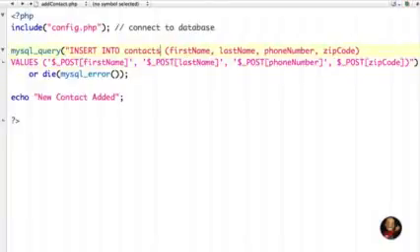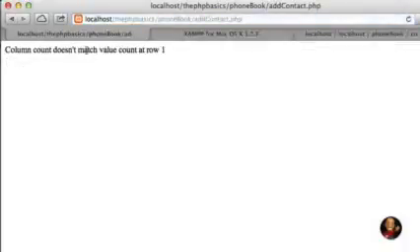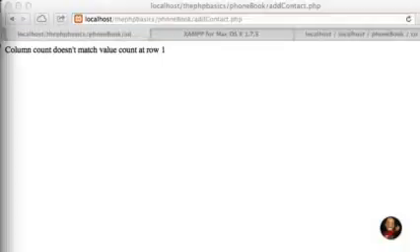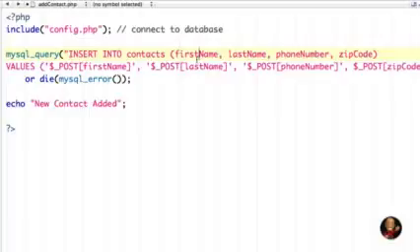So again, if I put that back and let's now have 3 fields, but I'm giving you 4 values, which makes no sense. I'm going to hit save, click back, hit submit. As you can see, column count doesn't match value count at row 1. So again, it's just saying that you want to access 3 fields here, but for some reason, you're giving me 4 different values. It's like, where do you want me to put this last value here? You didn't indicate that here. So again, this is just another tool that you can use if you ever needed to. So I'm just going to put everything back here, hit save.